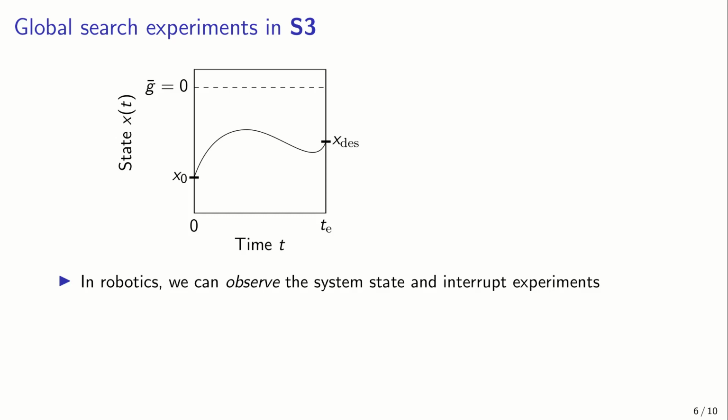In robotics, when we apply policy parameters, we first conduct an experiment and then get the values for the reward and constraint function. But throughout the experiment, we are able to observe the system state and also we are able to intervene. The top plot now shows the state evolution over a successful experiment and also the immediate constraint function, which we must not violate, but which is also unknown.